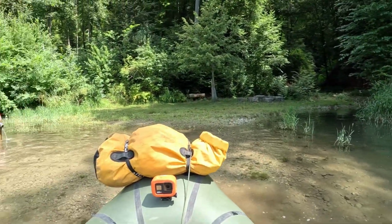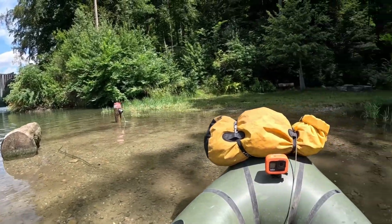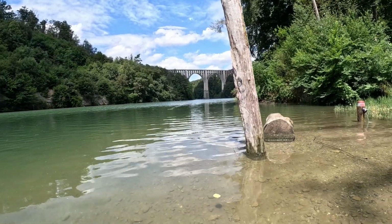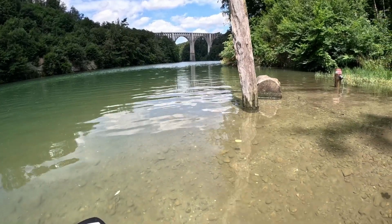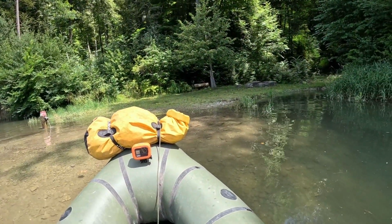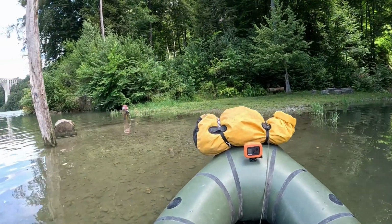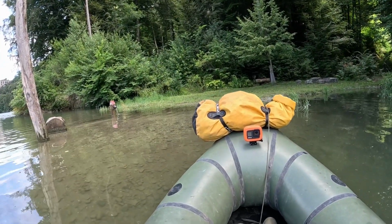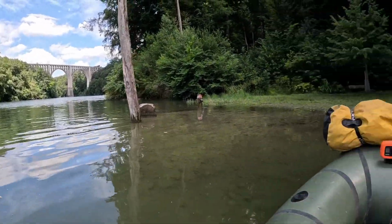Well, just found this really cool rest area. Neat little fire hydrant thing going on there, and over there is one of the biggest bridges I've seen. It's a railway aqueduct and then railway viaduct, and then underneath it you've got another sort of pedestrian way as well. Obviously a nice little campsite. Not really a campsite, but water replenishment, bathing area if you've got a boat or a canoe or something. So yeah, pretty cool. Onwards.